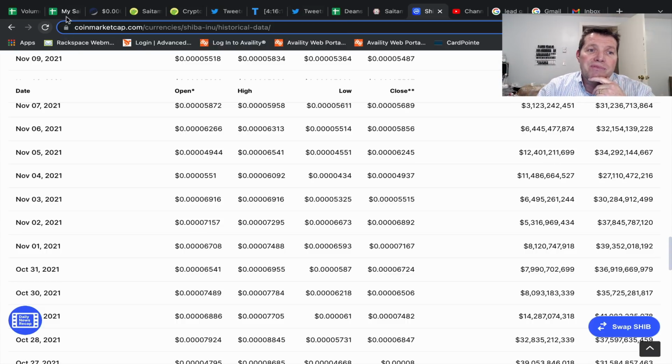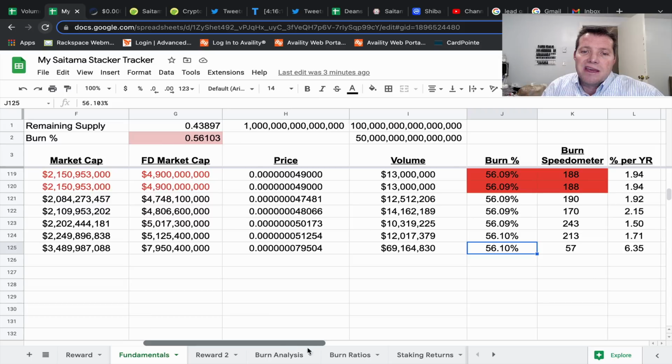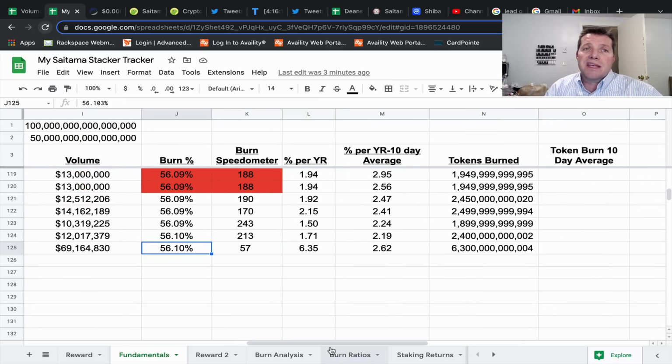So just the mere fact that we're listing 8 to 10 tokens initially and they have to provide their own liquidity, there will be quite a bit of purchasing going on there. And then as we trade in and out of those tokens, people will be purchasing them with Saitama. So it really could create a situation where we see the volume go up a lot. I don't know exactly what that's going to look like, but the more volume there is against a steady price, the faster the burn goes.